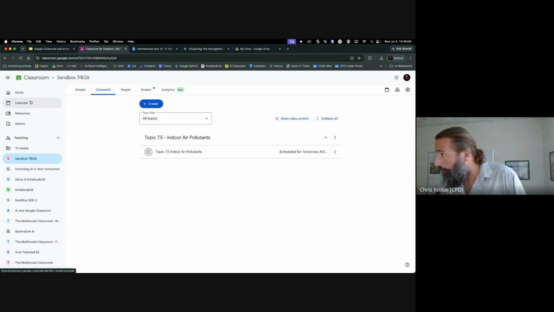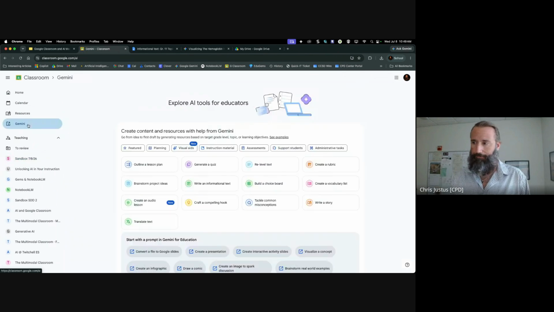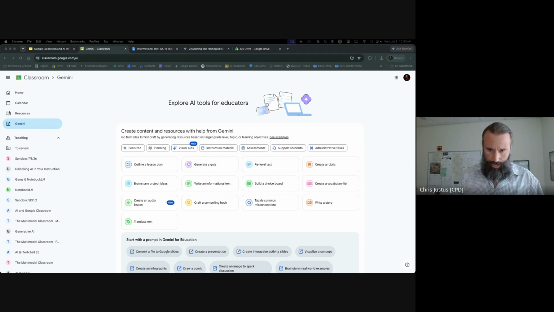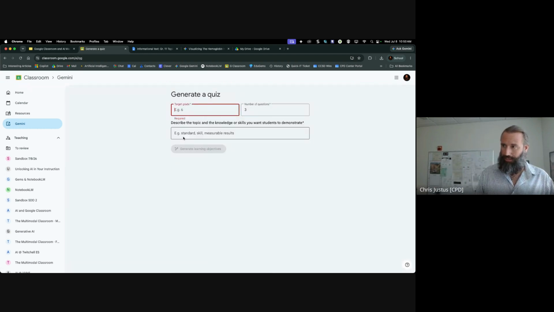All right, now we've got 11 minutes, so let's make a test. From the top left, fourth link down, click on Gemini. Let's click generate a quiz. It's that purple button, the one that has a question mark on it. We're in Gemini in Classroom. I'll give you the link again in the chat. Choose generate a quiz, and just like we did last time, fill in that context, be clear. If it doesn't give you what you want, critique.